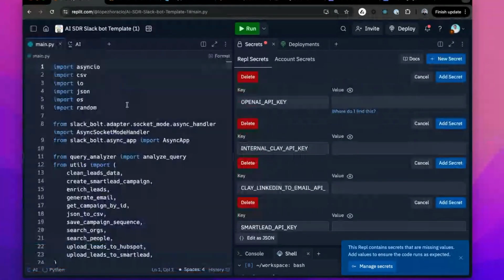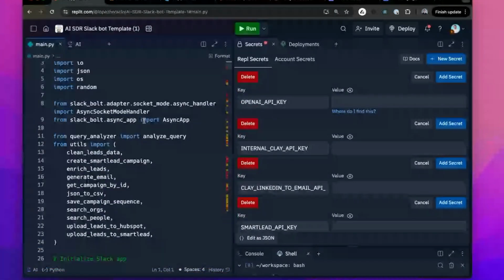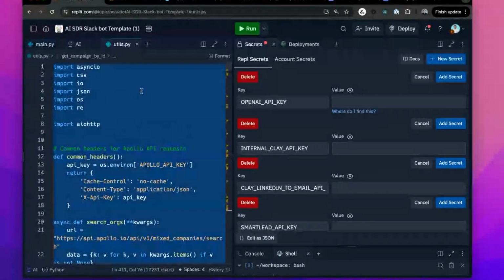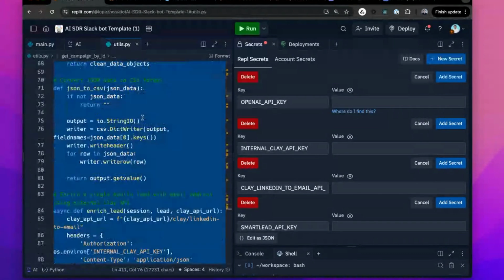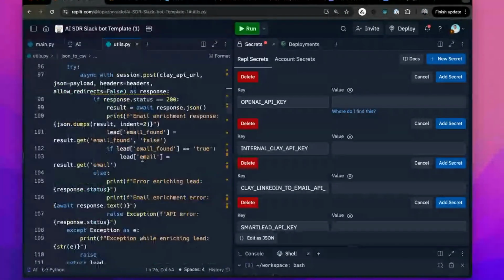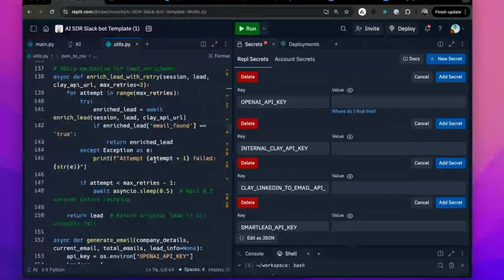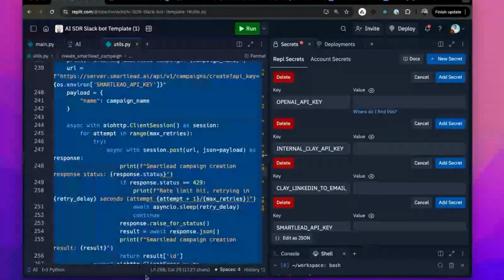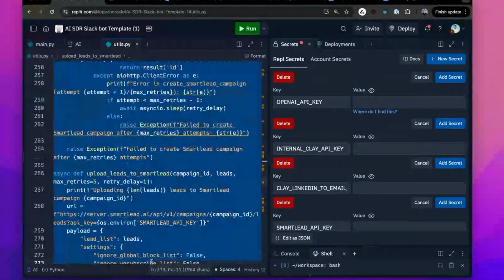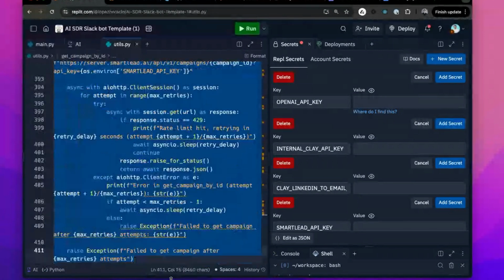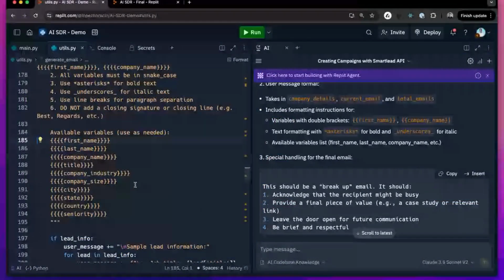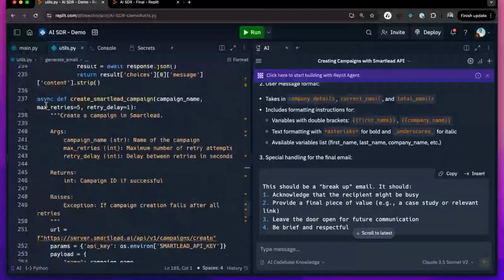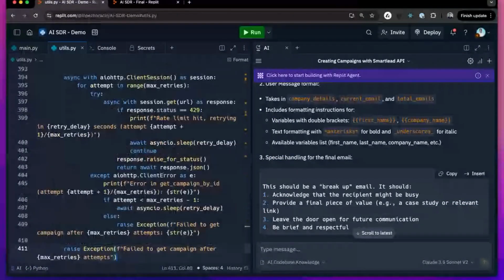And I've seen a couple people just start with this and then they get set up in just a couple of minutes. So the reason I'm going to do this is because I'm just going to bring over the utils.py file that we were working on that includes all of our tools. So you can see if we scroll down here, we're going to go down to the completed version of the Create Smart Lead campaign tool that we were working on, the upload leads to Smart Lead, and then we're just going to take this all from that section downward to go back to where we were working. And I'm just going to paste in the code that's completed. So same thing, Create Smart Lead campaign down here, and then I'm going to paste it in.